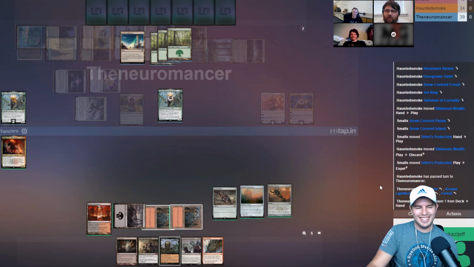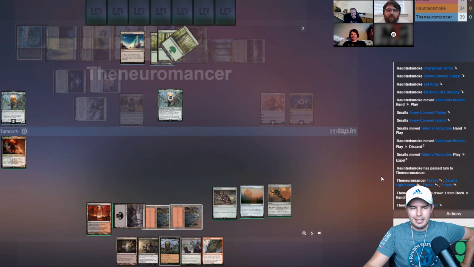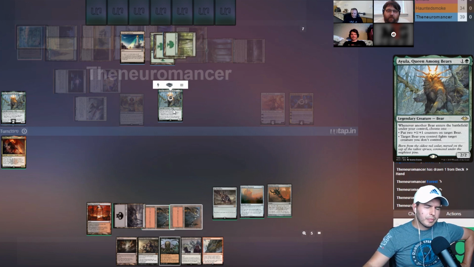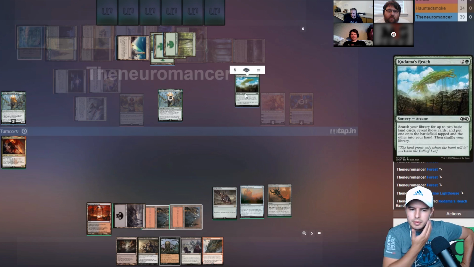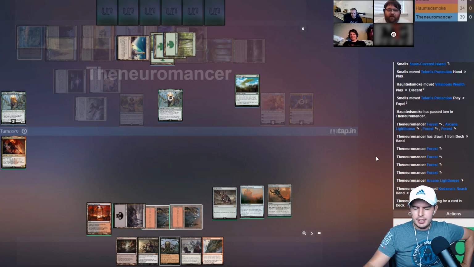We're gonna go. Oh yeah, that's a good move. All right, we're gonna go 1, 2. Oh, not untap. 1. And play Kodama's Reach, fetching for some land. He's catching up. I mean, there were like 17 or 18 lands.